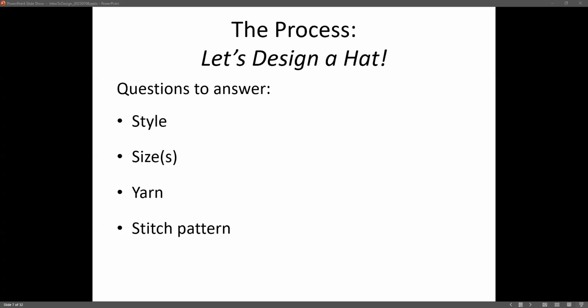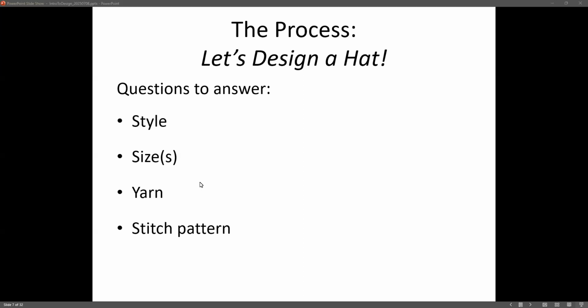So shall we talk about how we might design a hat? Talk about the process. So when I'm thinking about a hat, there's a bunch of questions that I need to answer. The style. What kind of hat am I making? Am I making a fitted hat? Am I making a slouchy hat? Does it have a ribbed edging or a rolled edging or garter stitch? Do I want to work from the top down or the bottom up, right? Those kinds of questions. Who is the hat for?